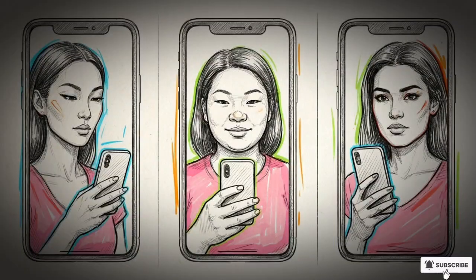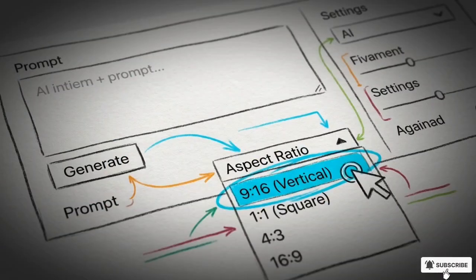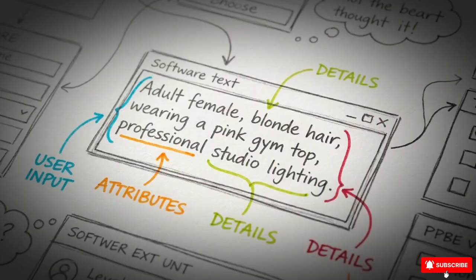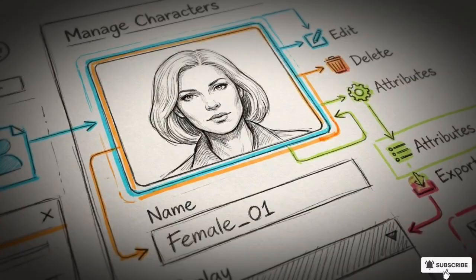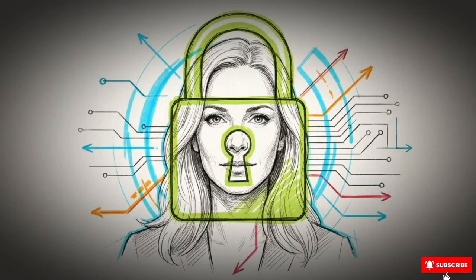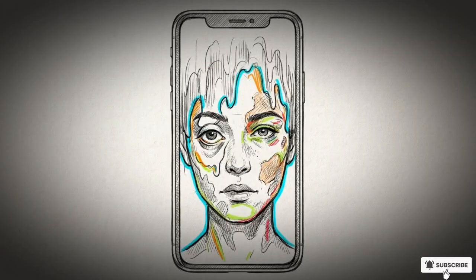Before we generate any of those scenes, we have to solve the biggest problem in AI video: maintaining a consistent character profile. In your AI image generator, set your aspect ratio to 9:16 for a vertical screen. Then, write a specific physical description of your character, detailing their age, clothing, and lighting. When the system generates a face you like, do not just download the image. Open the platform's Manage Characters library, upload that specific face, and assign it a name. Naming and locking in this profile forces the AI engine to reference the exact same facial structure for every future prompt. If you skip this, the AI will hallucinate a completely different person in every scene, destroying the illusion of a continuous vlog.